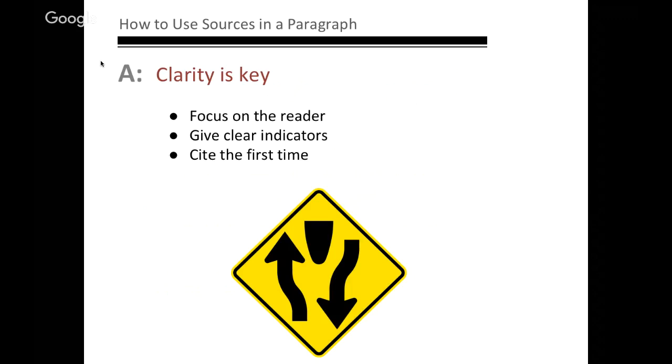The first time that you mention the source, be sure to include the citation in whatever form is appropriate to your citation style. Beyond that, structure your sentences in such a way to signal to your reader where you are summarizing or paraphrasing the source material, and where you are including your own analysis. Consider this example.